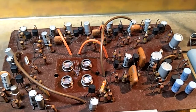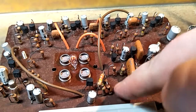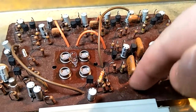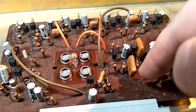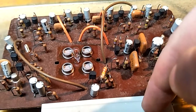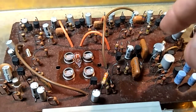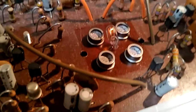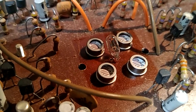This part's working fine. You can see there's sort of a thin layer of dust on here. This thing is from 1968-69. It is very old, so it's allowed to have some dust in it. Quite honestly, I'm really surprised there wasn't more dust caked on there. You can see just there the difference between the clean bit under the little hood and the rest of it.